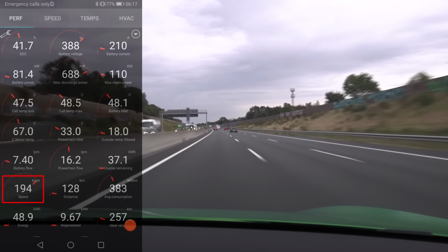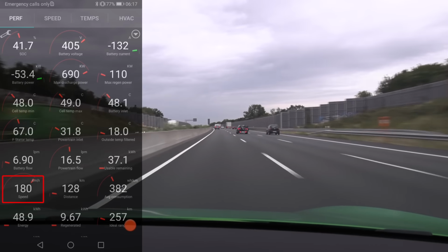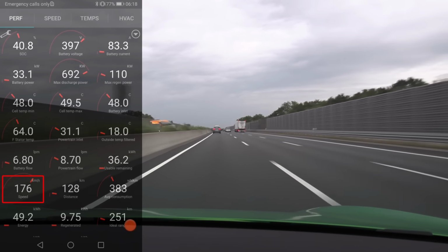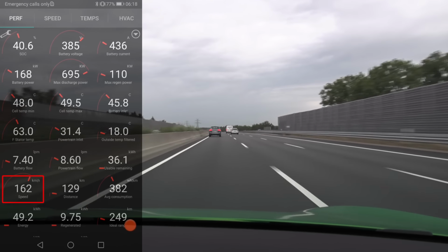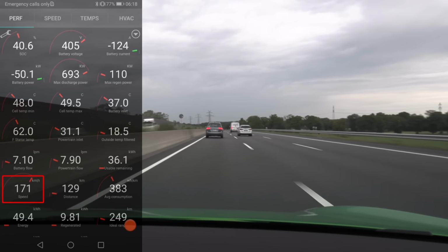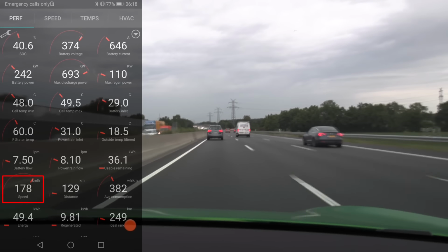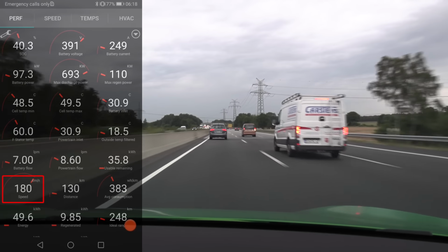So if I had the time, maybe I should do it. But then that's going to be a way too long video. But yeah, if I had the time, I should definitely do it, just to prove a point that today's electric cars can go quite fast. You can cruise on the motorway at 150 kilometers per hour constantly, and you will not have a power limit, and you will not have significant losses, and this Tesla here can probably go, I'm not sure, maybe at least 250 kilometers.